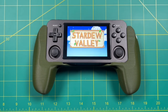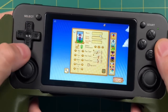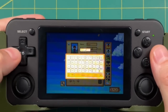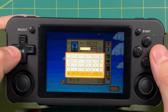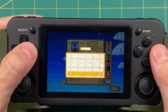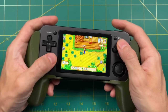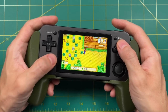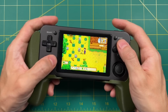And here we go — it's working just fine. Let's go ahead and start up a new game. I'm going to name my character Russ; I think that's only appropriate. And for the farm name I'm going to change it to Retro Game Crops — that just makes a lot of sense to me. And for my favorite item, I'm going to go with onions. This is Stardew Valley working on the RG351M. The greatest thing about buying a port like this is that you can also play it on your PC at your leisure, so now you have two different options to play the game.